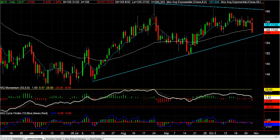We're going to take a look at 30-year bonds, and more specifically, a very nice short trade that a lot of traders in the trading room had today based on a setup that was talked about in yesterday's daily video, as well as sent out on StockTwits and Twitter this morning before we had the big move lower today. That was a bearish engulfing pattern on the daily price chart.